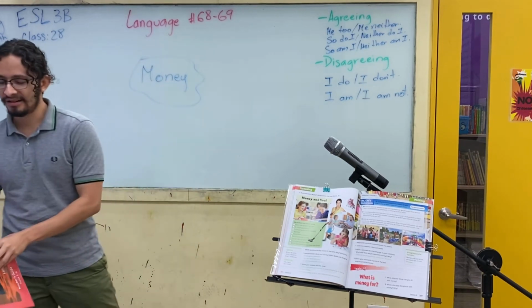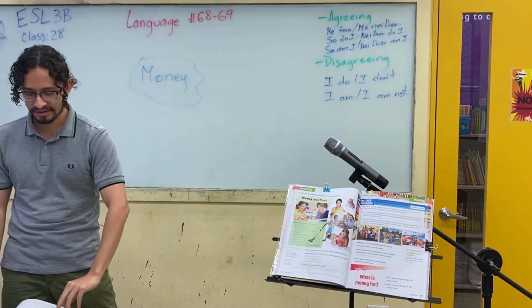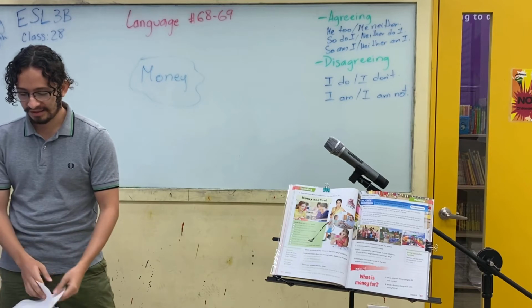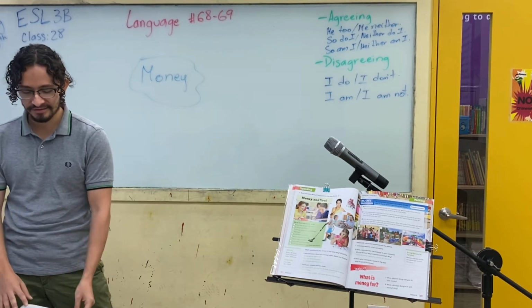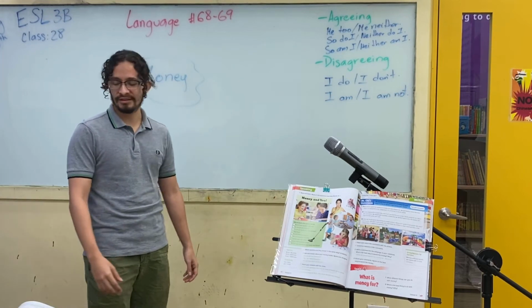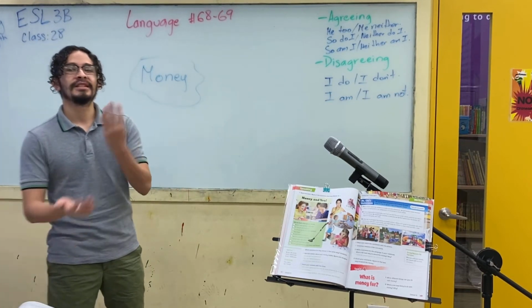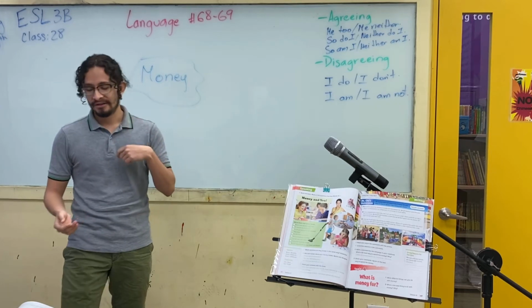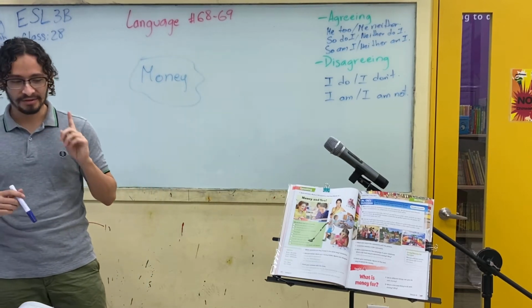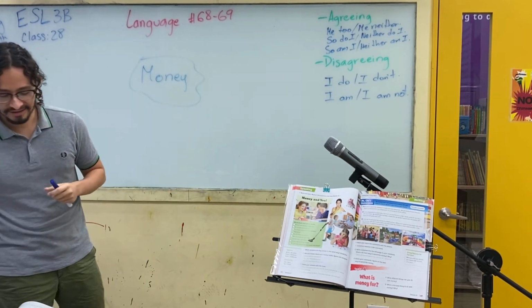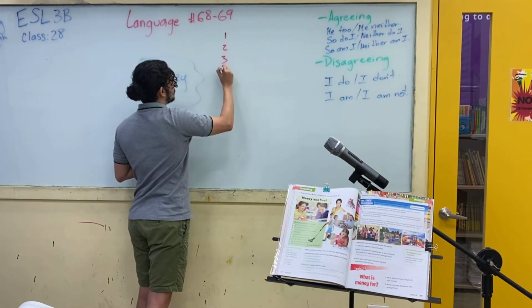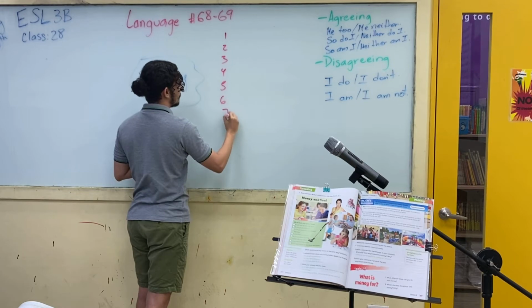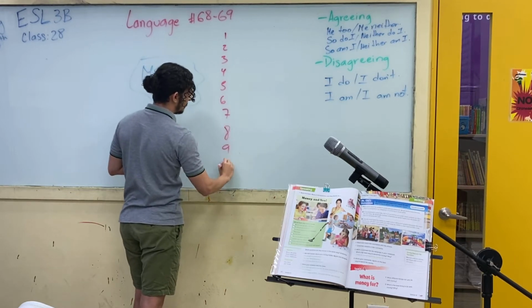So we're done with the test. Hope you guys got it right. I think it was easy. It shouldn't be too hard, but you get extra lazy when you're home, so it's okay. So now we're going to do answers, so you can double check if you got the answers right. So we're going to write them down. 1, 2, 3, 4, 5, 6, 7, 8, 9, and 10.